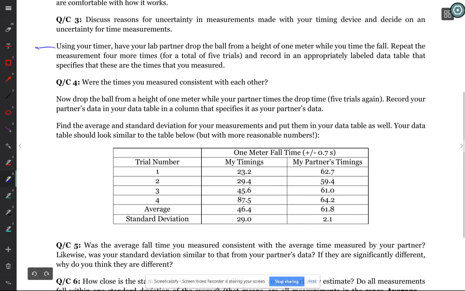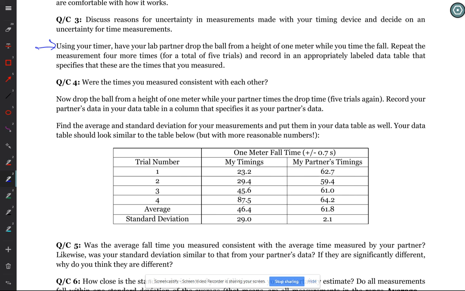So here's the first place where you're actually measuring anything. Now for the actual measurements, you're doing this in partners, in groups of 2. And so one partner, let us suppose that I'm working with Leslie. And so Leslie's going to take her data. When she's taking her data, I'm going to drop the ball. So I'm going to hold the ball here. You say, you ready? Go.